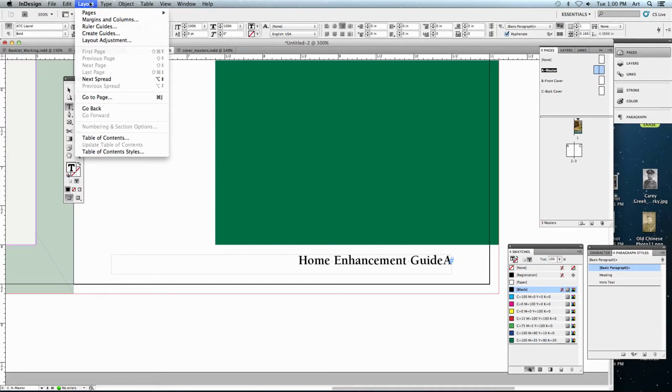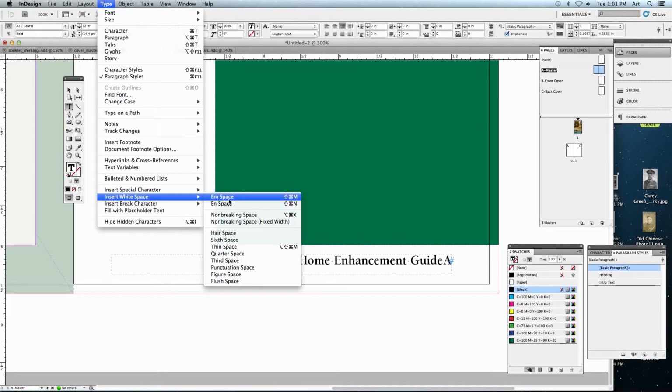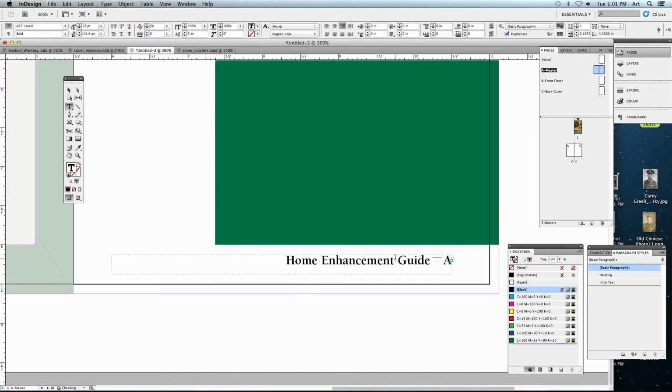Go to File. Excuse me, go to Type, Insert White Space. There's the M space. And it's just a regular dash, same distance as, well, a little bit smaller than that. I'm going to do two of them. So I'm going to hit Copy and paste it in there. So 2 M spaces.